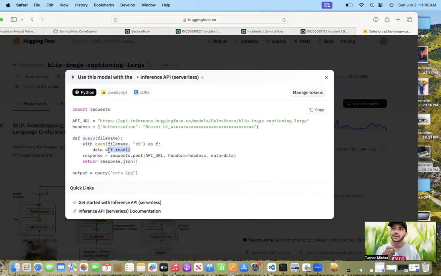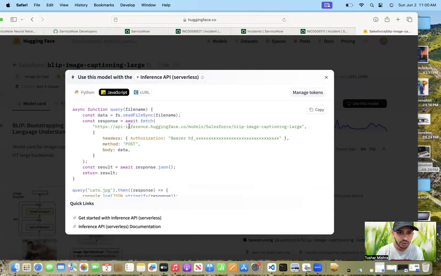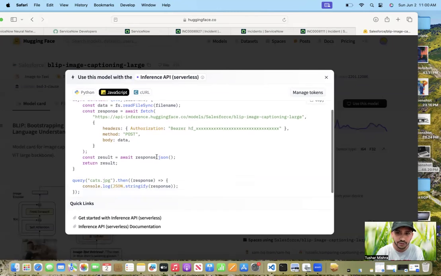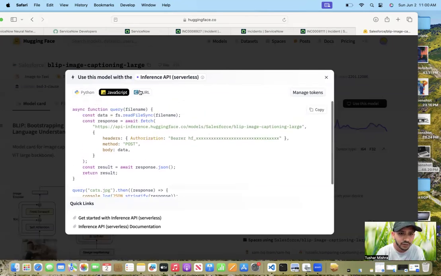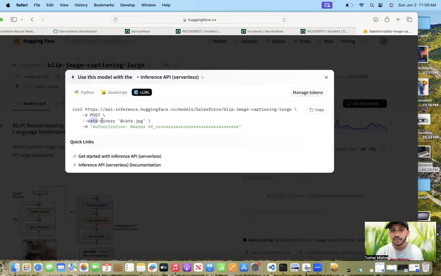the information here, you see, the file name dot read, that is the code written in Python, is basically looking for binary data of that image. If I go to JavaScript, you have different options over here. You will see again readFileSync, even in curl, data-binary. So you understand that this is binary information. So if we have to send this information to the system, we have to convert the image data into a binary format. But that's fine.